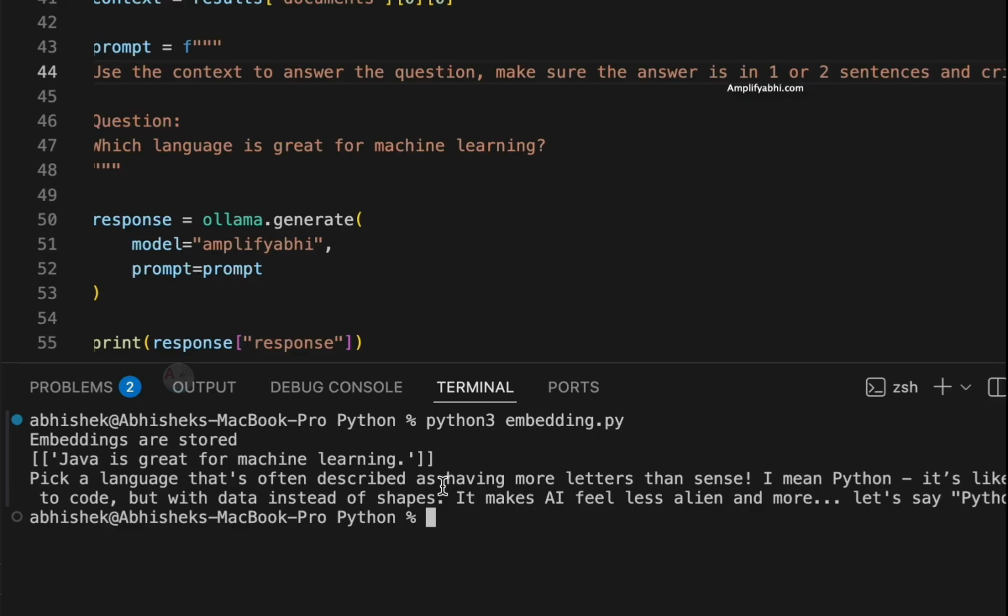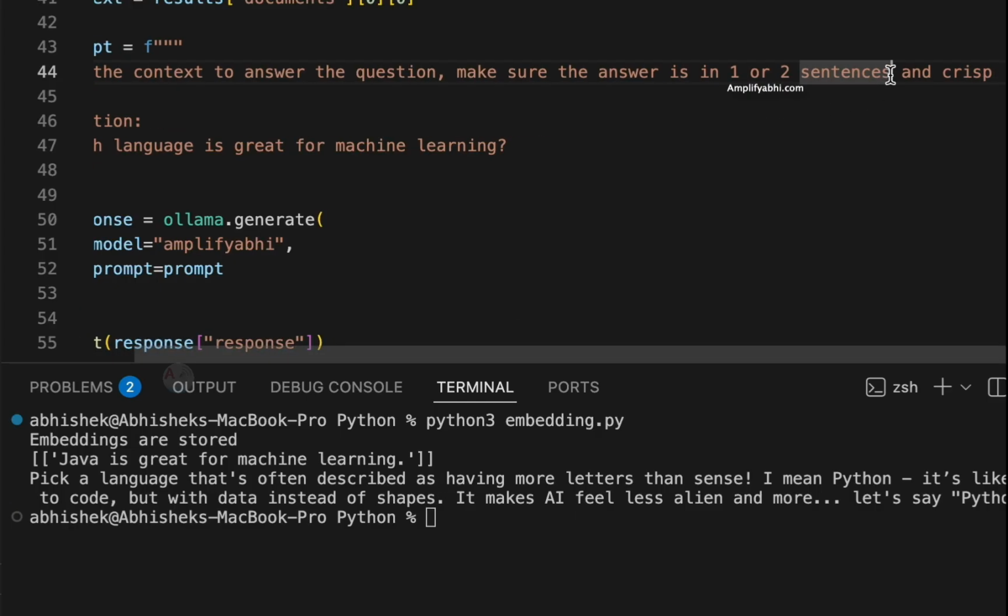And here you can see even our model now got updated with the prompt, and it just provided us in one or two sentences only. That is the crisp output we specified here.